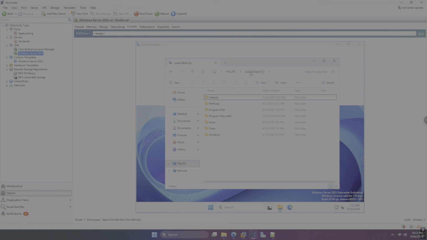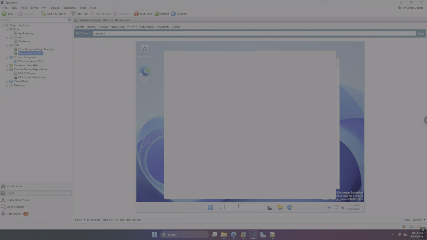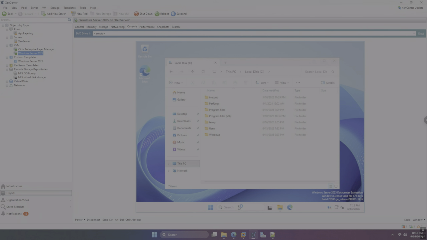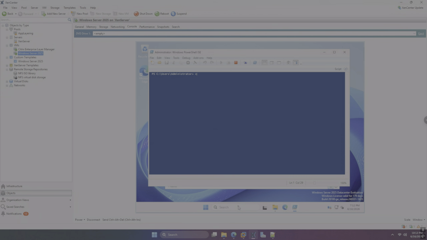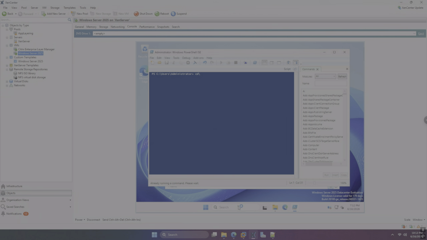Technically, we're going to need PowerShell, a little scripting piece to import it. Run as admin. Come on. Speed it up.